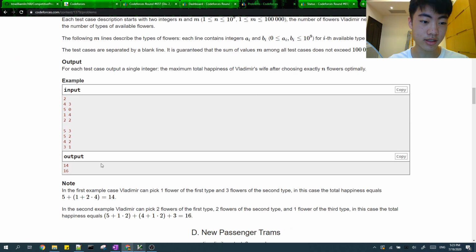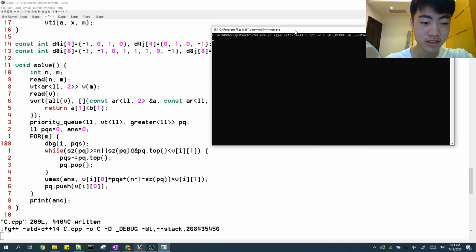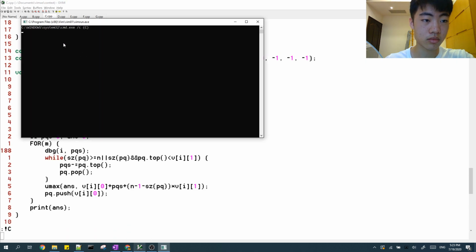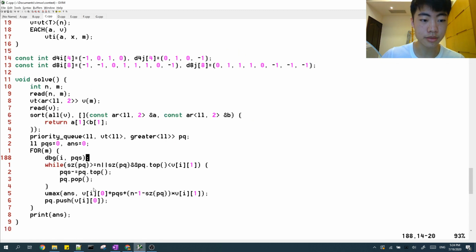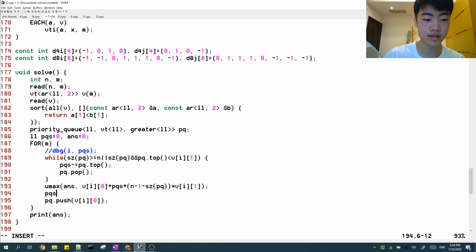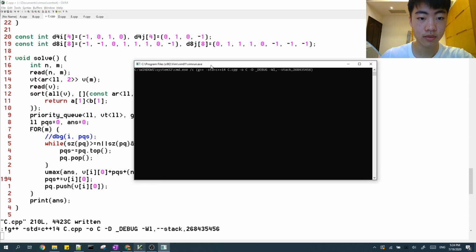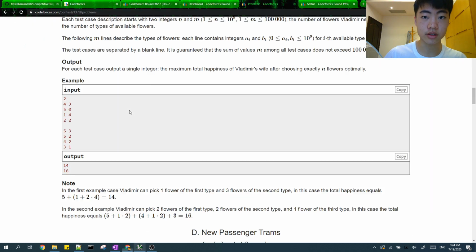7 and 11, but that's not the answer. Oh, that's because when I added into the priority queue, I didn't update the sum. 14, 16, okay.